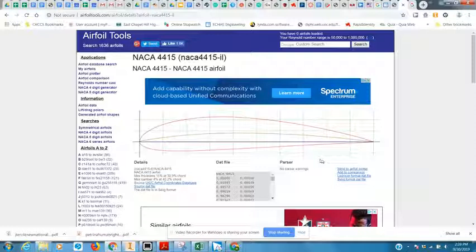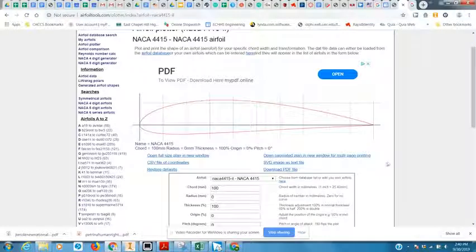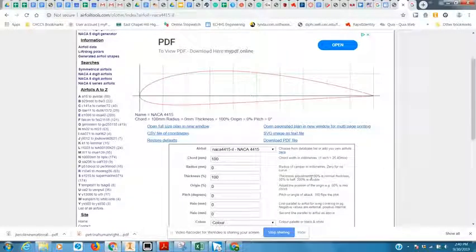Now, if we want to collect the data that describes that airfoil, we would select the link Send to Airfoil Plotter right here. So I'm going to select that, and it is going to give us some more detail.